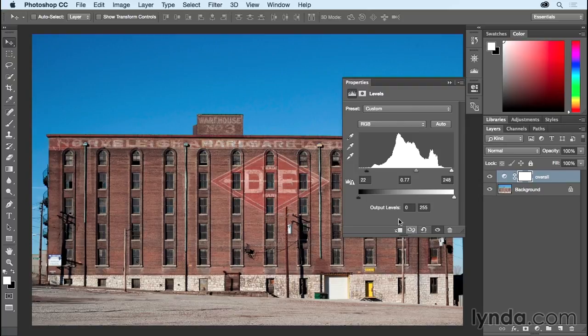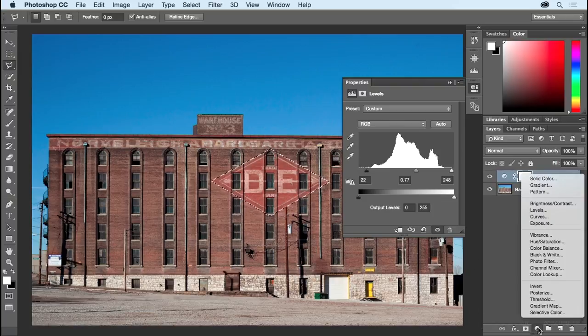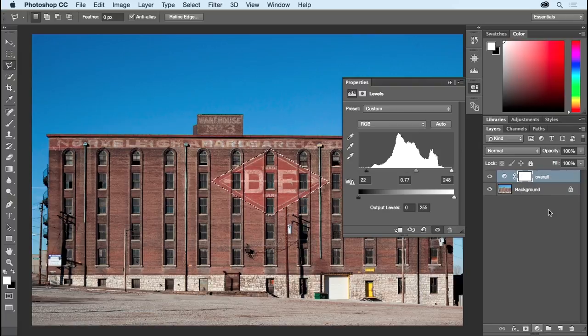I like this adjustment, but I want to make an additional adjustment to this area here that has the logo. I'll select the polygonal lasso tool from my toolbar. I'll click once in the top area, then click again down here where the bottom point would be on the left-hand side, and then back at the top. Now I want to add a secondary adjustment layer, but this time I'll add it from the bottom of the Layers panel. I'll add another Levels adjustment layer.